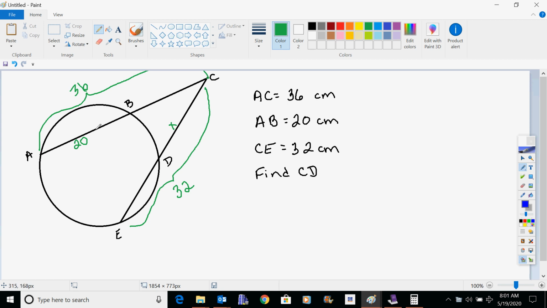Now the problem is that we're supposed to be multiplying this near one times the whole thing. The problem is that we're not given it, but it's a simple matter of finding this missing piece, because you have to take 20 minus 36, because 36 is the whole thing, and together they have to make 36. So I have 16. You just have to figure out what you're multiplying. So what I'm multiplying, I'm taking 16 times 36 is going to equal 32 times x. Just be careful of how you're multiplying that out.